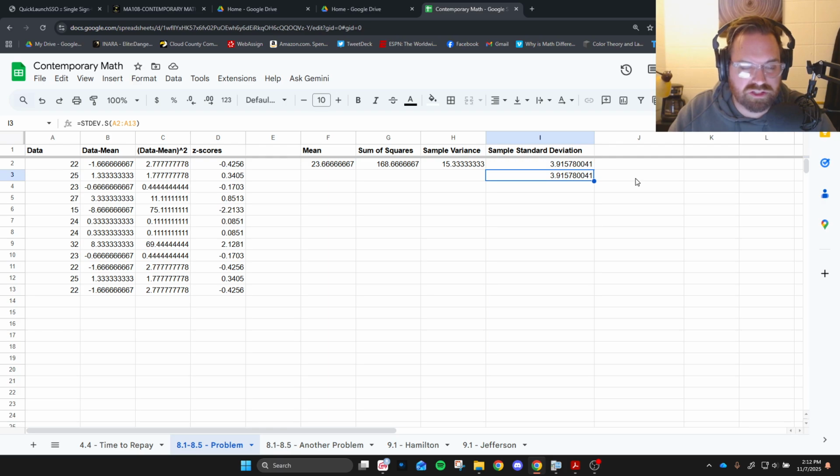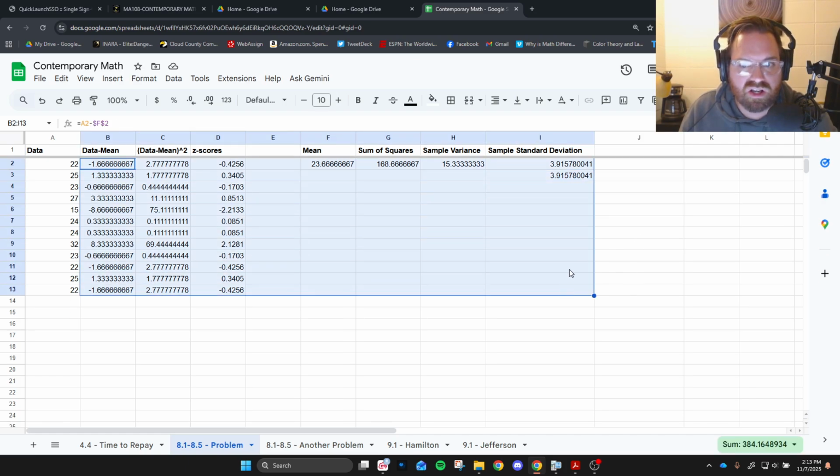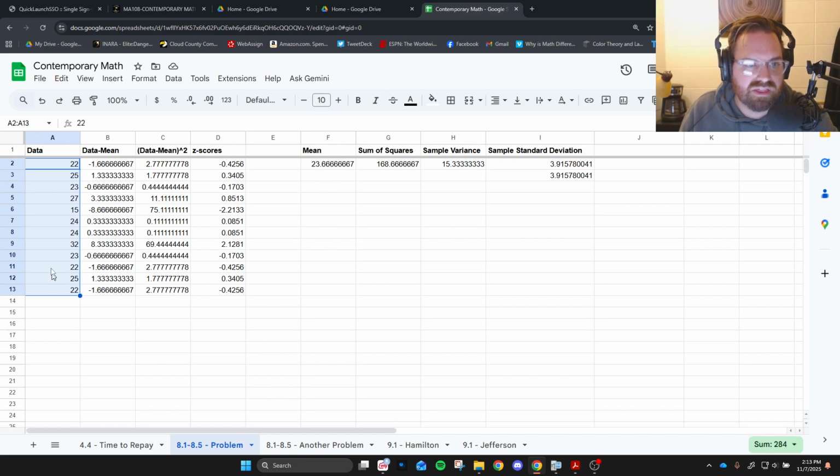There is an actual function built into Excel and Google Sheets to figure out what the sample standard deviation is. All you have to do is compute what these values are, and it will do that. Sorry, I just edited that formula while I was in here. When you're working through this sheet, don't touch any of this stuff over here. All you need to do is move or edit these things right here, and you'll figure it out. So again, I just wanted to walk you through that to see what that specifically looks like.